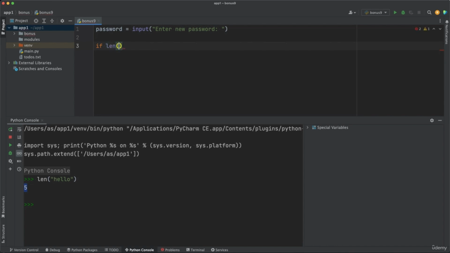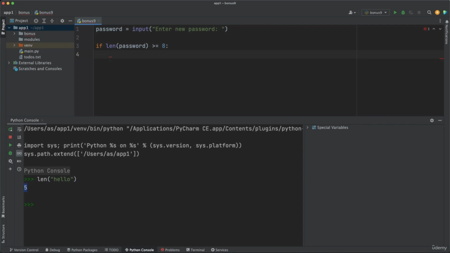If len of password is greater or equal than 8, then what do we do if that is the case? So do we print out strong password? No, because we want to print out strong password at the end after we check all the three conditions. However, you should be very careful here.